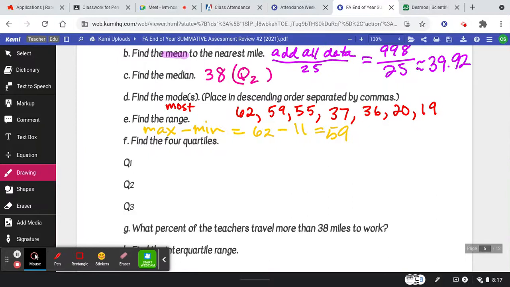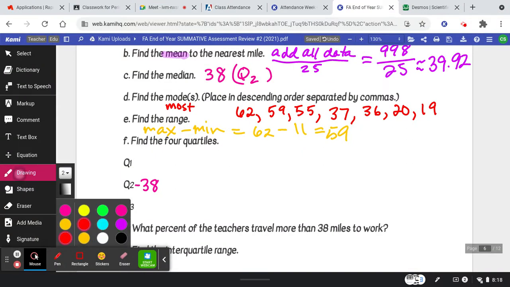Okay, so I'm at my Q1, Q2, Q3, and I'm over to Blanca. And Blanca, we already got the Q2 above. Let's put that in. That was our median, our 38. Okay, now the Q1 is the middle of the first half, and our Q3 is the middle of the back half. So let's put that down.